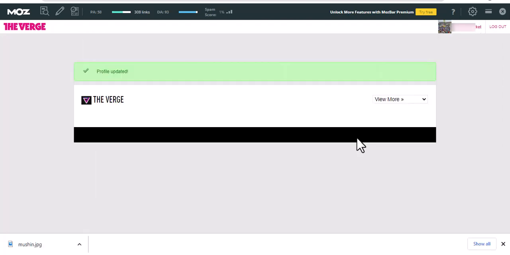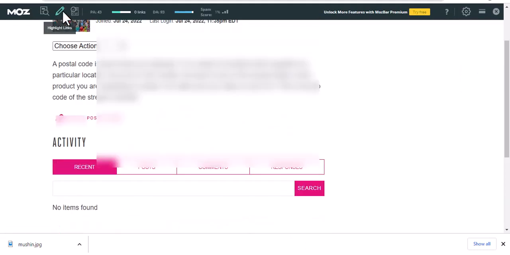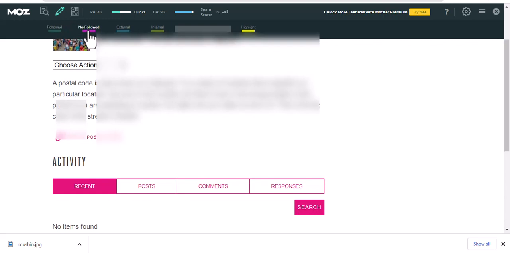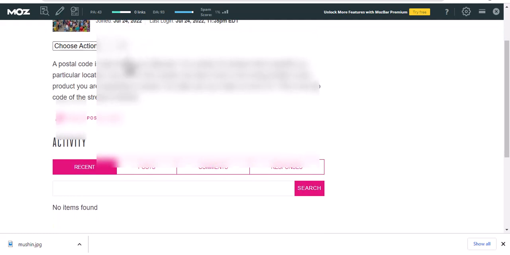So after you have updated your profile, click on this, then click on public profile. So as you can see, we have created a nofollow backlink on this site. A nofollow backlink. And these backlinks we have created here easily get indexed by Google. So the next thing to do is to copy the URL of this page and get it indexed. So that is how to get backlinks from these two sites, Digdo and TheVerge.com.